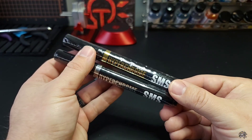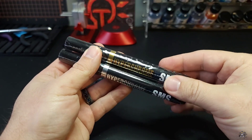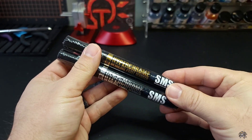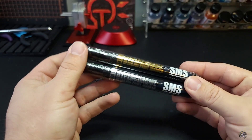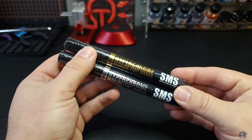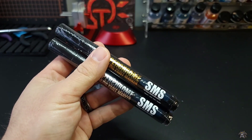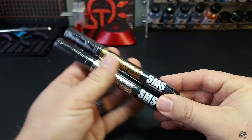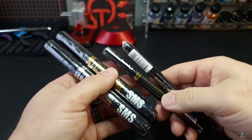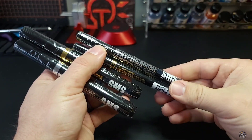Taking a quick look at the packaging these come in — it's just a plastic wrapping that comes around the markers. That lets you know they are fresh and have not been used. It is a nice touch that they come wrapped like this. They do come in two different sizes: this is the larger size here, and this is the much smaller size, and you'll see the difference in the tips in a little bit.